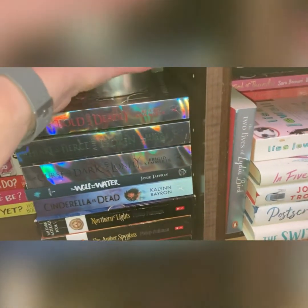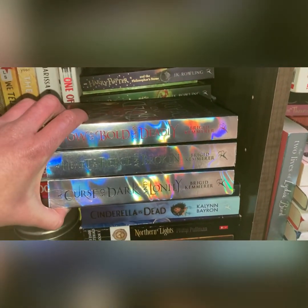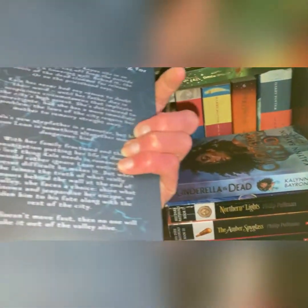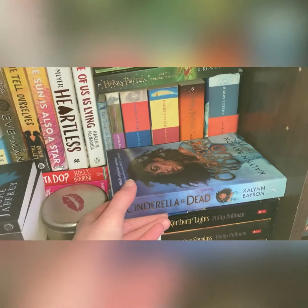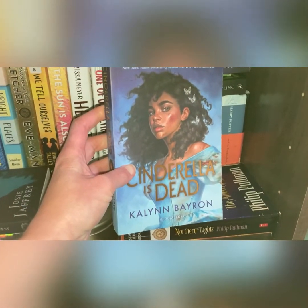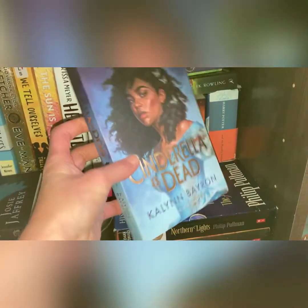This is the next bit of the shelf. I've got the whole of the Curse of Dark and Lonely series — the first one is A Curse So Dark and Lonely, then A Heart So Fierce and Broken and A Bell So Bold and Deadly — all of which I flipping love. Then there's this one given by Connor — some secrets are worth killing more — don't know much about it. Another book I read last year for a read-along with Tandon is Cinderella's Dead by Cailin Byron, probably one of my favourite read-alongs. She's got her next book out this year. It's a fairytale retelling of Cinderella, with LGBT plus characters done beautifully. Loved it.